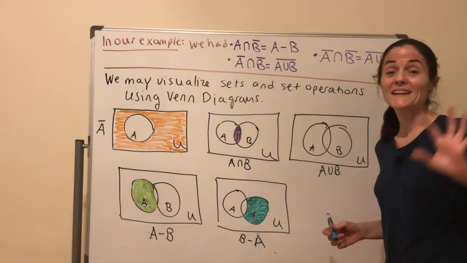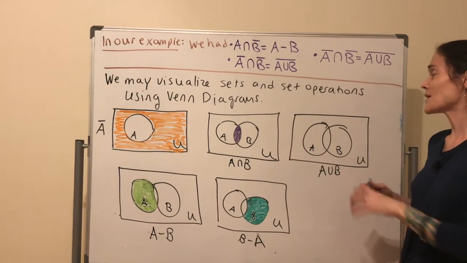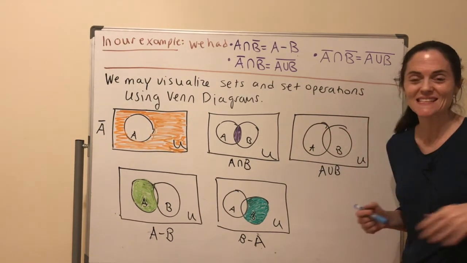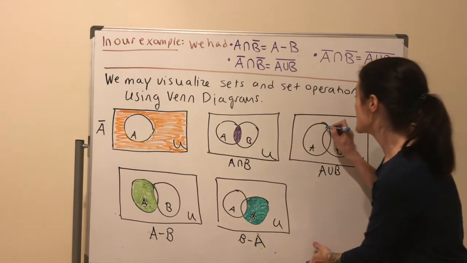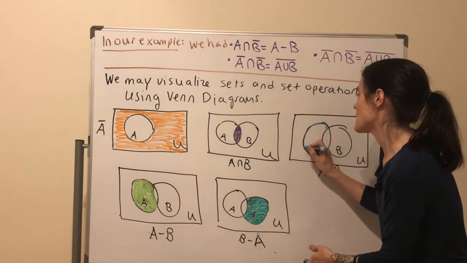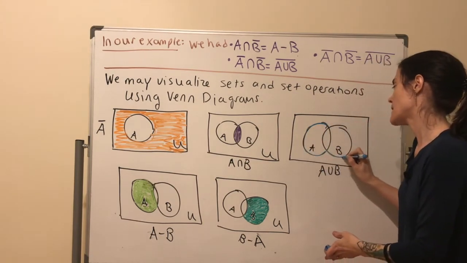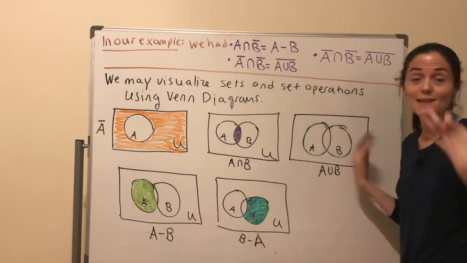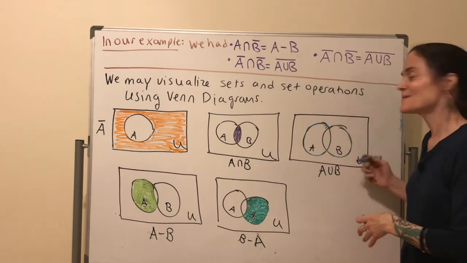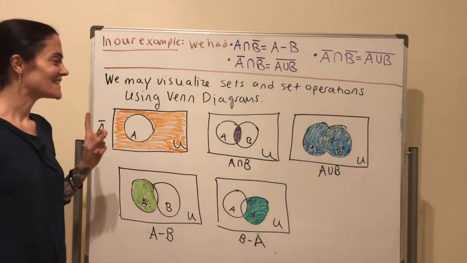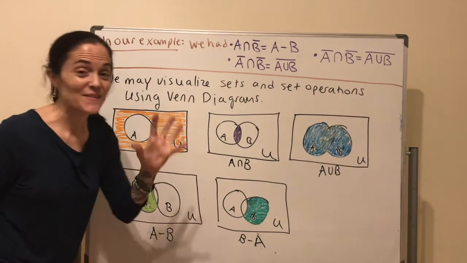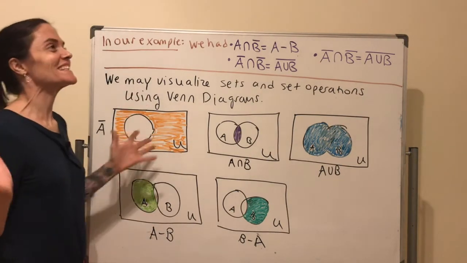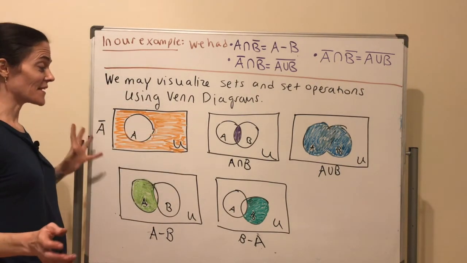The final one here is the union. Well, you want everything in A or everything in B. And of course, you could be in both A and B. So this would just be all of this here. Everything inside colored in will be A union B. These are very pretty. We have lots of pretty colored markers, fortunately, to use for these Venn diagrams.